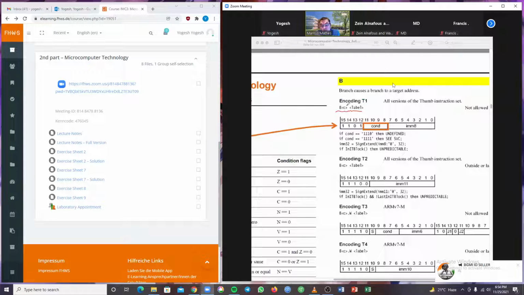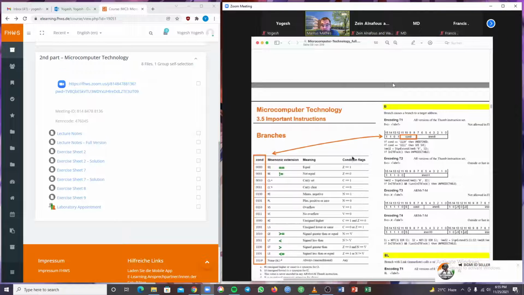Here on the machine level, we have no structured components like while, for, if, switch, and so on. These instructions are not available. We have to realize everything with a jump to a specific address, with a branch to a specific address. And therefore, we have this instruction B, but you cannot write B alone. B is simply an unconditional branch. So you always jump to a specific label. Oftentimes you have to use an extension to B.